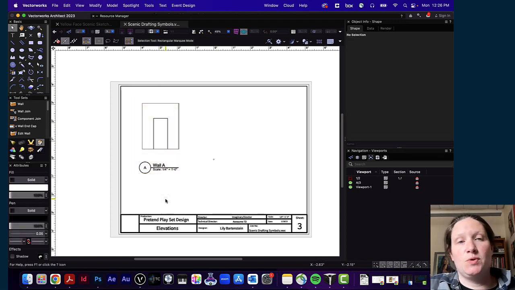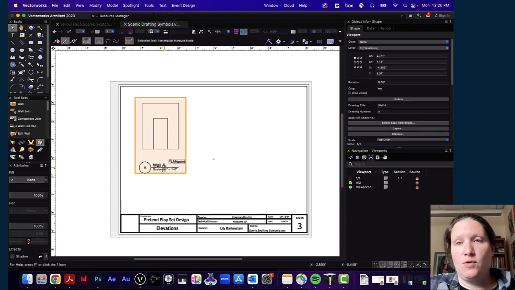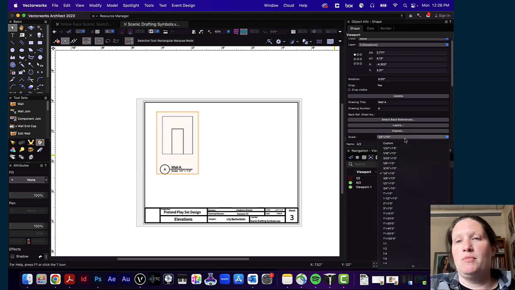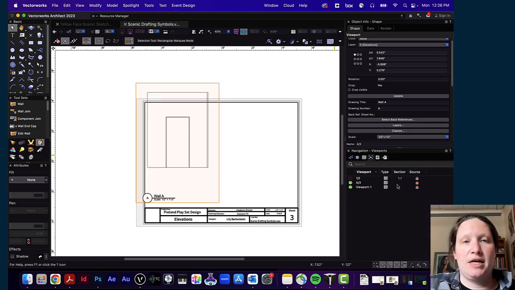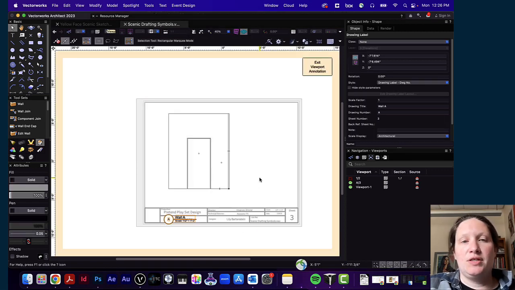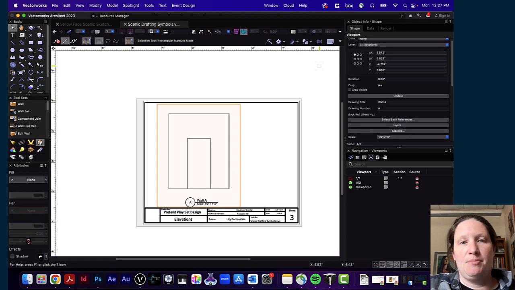Typically, elevations will be drafted in 1/2 inch, not in 1/4 inch scale. But I'm on a little tiny 8.5 by 11 sheet of paper. I would at least be on 11 by 17, if not a full Arch D sheet. For yours, this was just in a mode that I could easily print it out. But let's say I need it to be 1/2 inch scale. Yeah, it'll fit well enough. I do all the same stuff you've been doing, right? I put annotations on it, all of those things happen.